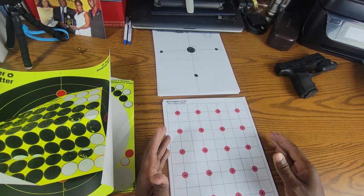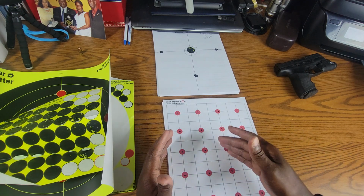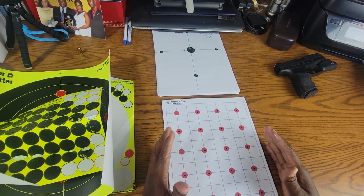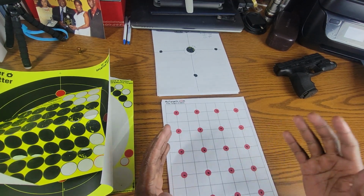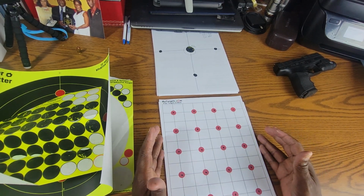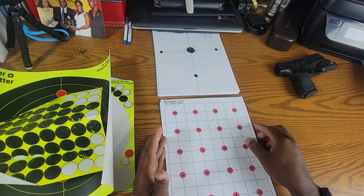They give you different designs, different targets. Obviously, a lot of them are in color. A lot of them are black and white, depending on how you want to print them. You can save the images to your phone and then go to a printing station. If you've ever been to Staples, you can just upload an image and print it from there. You can print as many of those images as you want in color or in black and white. You can print them in color like I did here.